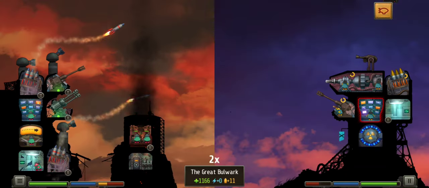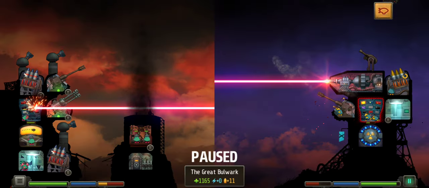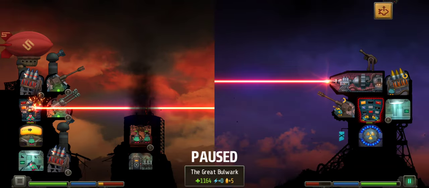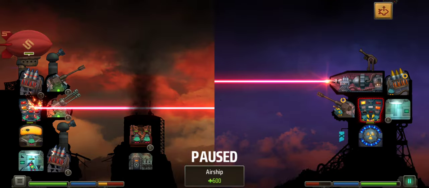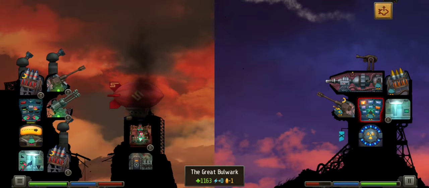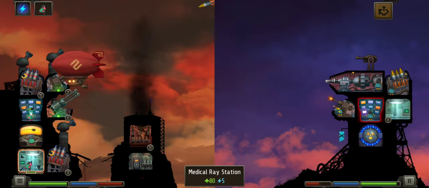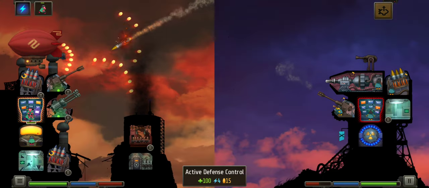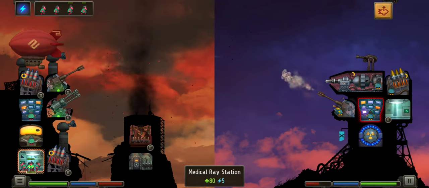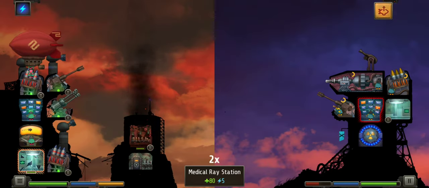But if I was to do this, instead of going for the nuclear reactor, let's go for that. Okay. I'm not calling my airship right now. I'm gonna go here. Alright. Go, go, go.